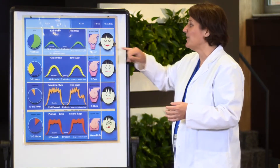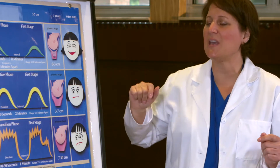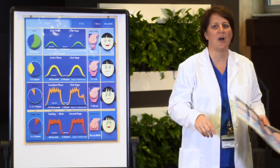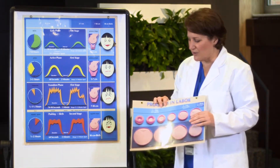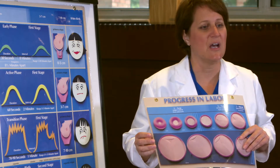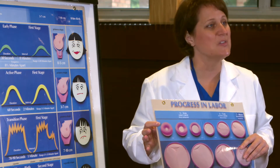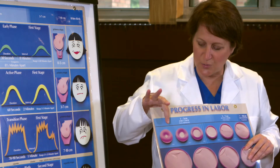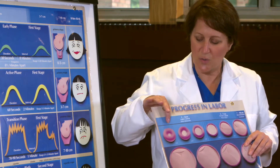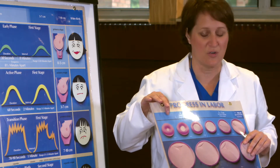In the beginning of your labor, we have the happy person. For the most part, that's approximately zero to three centimeters. In the previous discussion, we talked about how we check a woman's cervix to know if they're in labor. With this poster here, we do a cervical exam or vaginal exam — we can't see your cervix, we just feel it. But if we were able to see it, this poster illustrates what your cervix would look like between one, two, and three centimeters. One of the ways that we know where you are in the stages of labor is to check your cervix.